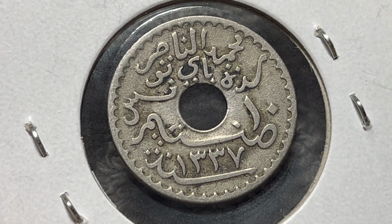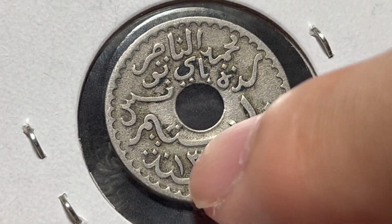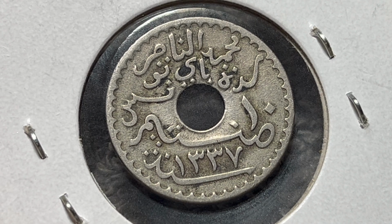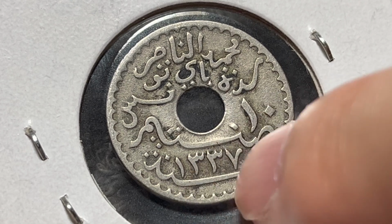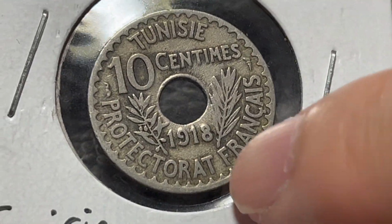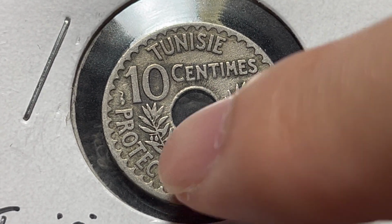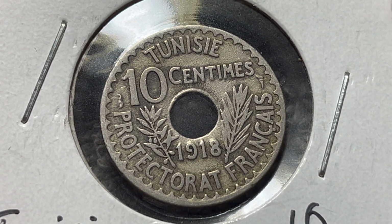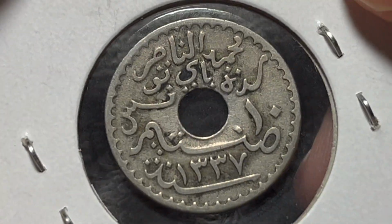Now, I mentioned there are two different years, 1918 and 1919, that correspond to 1337 on the Islamic calendar. Well, the difference is plain and simple. This side will always be these 4 numerals down here corresponding to 1337, but the easiest way is to take a look at this side and see, as you can see, this one says 1918, but the other will say, ostensibly, 1919. Incidentally, 1920 was the only year where 1338 was the Hijri year on this side.